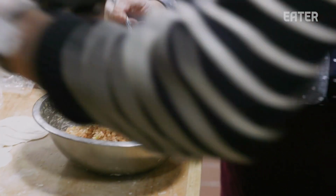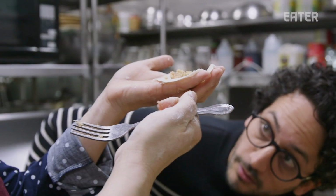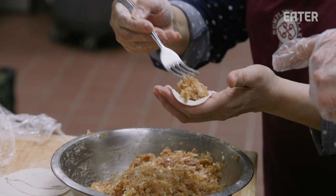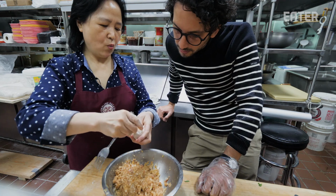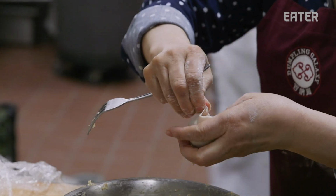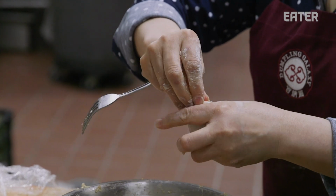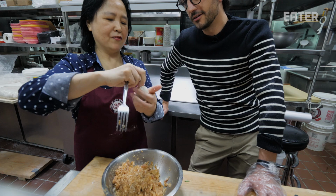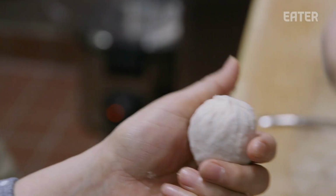As you can see, I curved my fingers on purpose. Make a little bit like a cradle, like a spoon. You put loads of stuffing in the center. You start to make the pleats, one over the other, one over the other, and don't forget to count how many. 17, 18, 19, 20, 21, no? Yeah, 21. From 18 to 21 pleats. And then you pinch and you rip off.